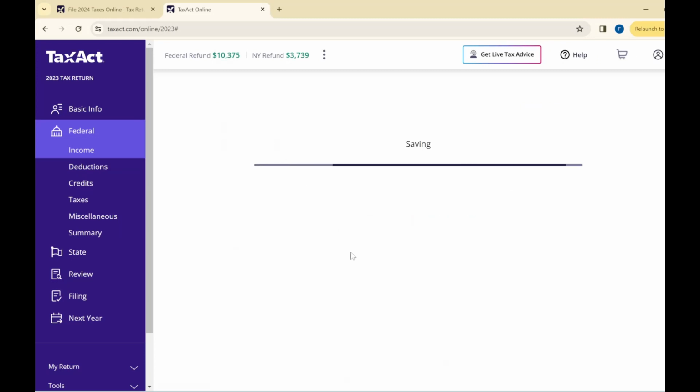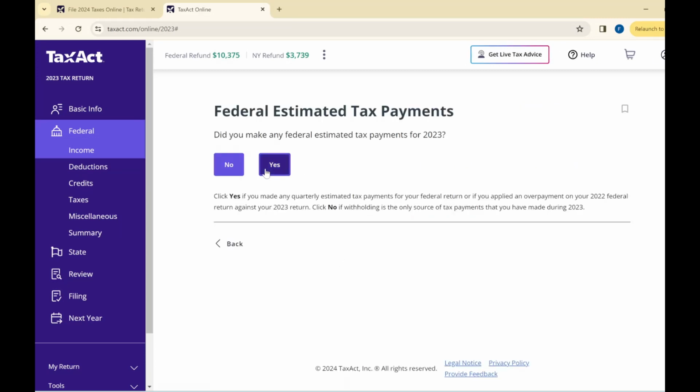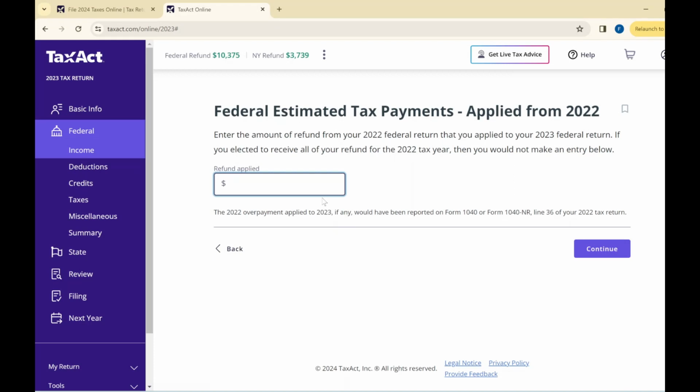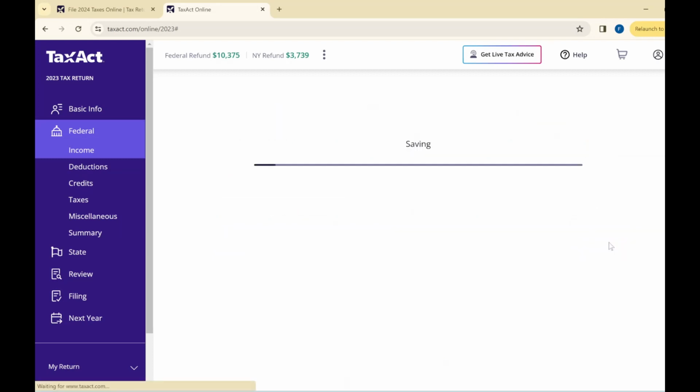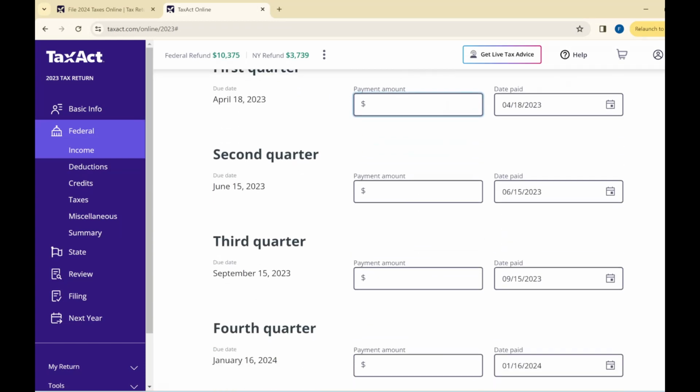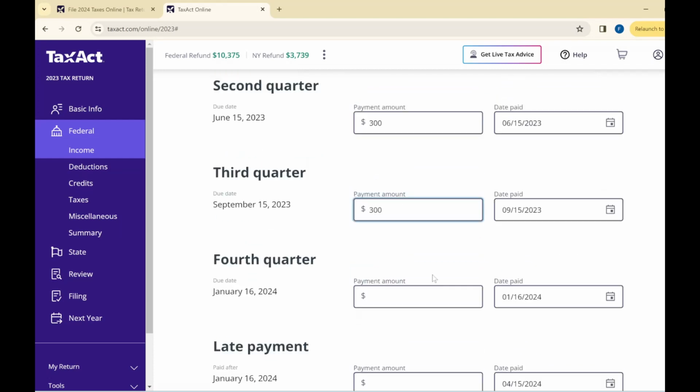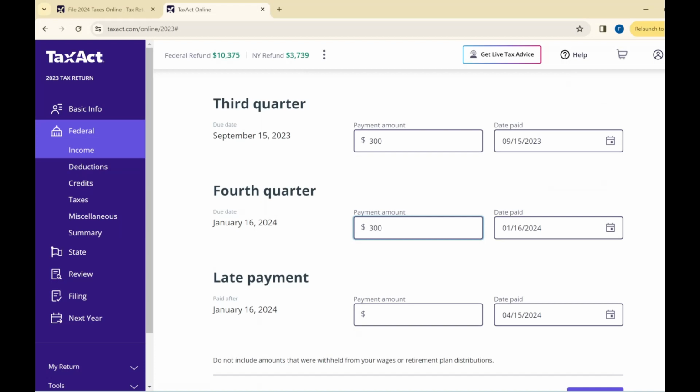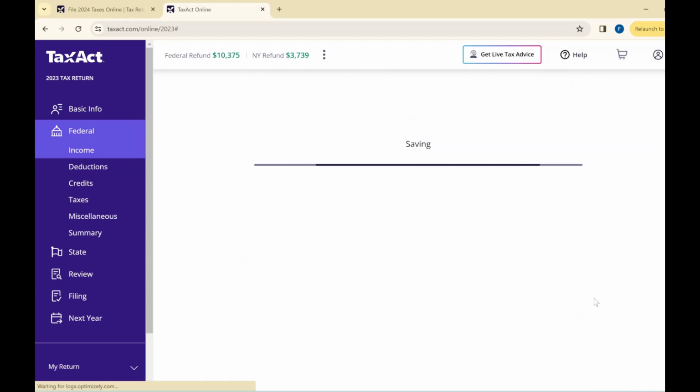Let's say we did make some estimated tax payments. And then sometimes you don't have to receive your cash refund. You can apply it to your next year's return, and this is where you enter it. Let's say we make some small payments each quarter.